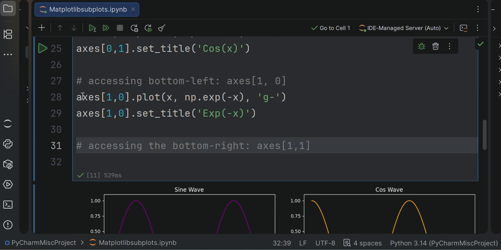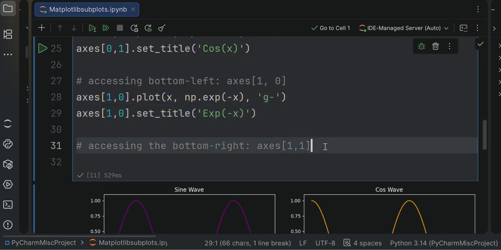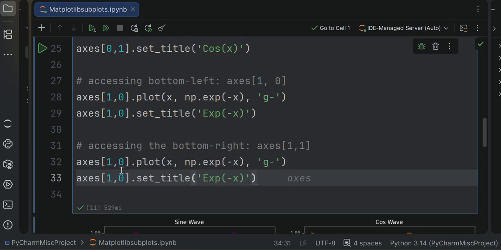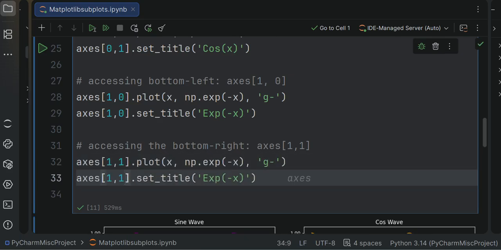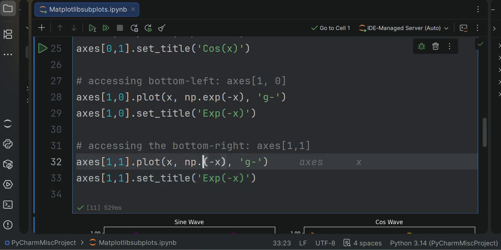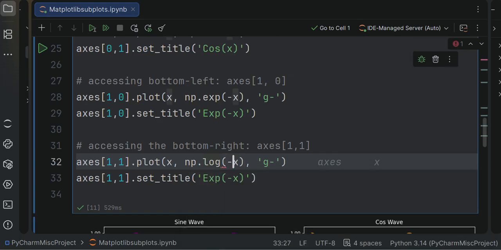I'll just copy it and paste it here. Just change the axes to 1 1, and here I will also change my exponential function. Let's say I use the logarithmic function, x plus 1.